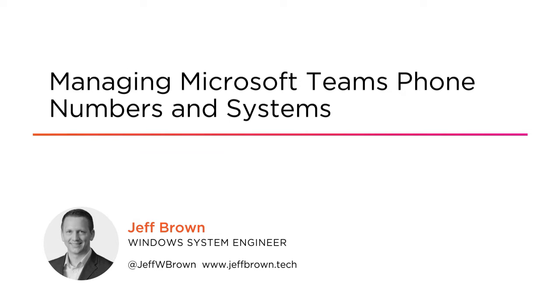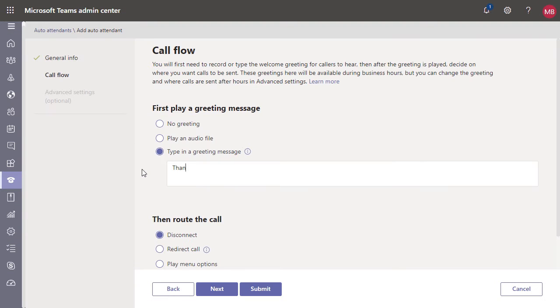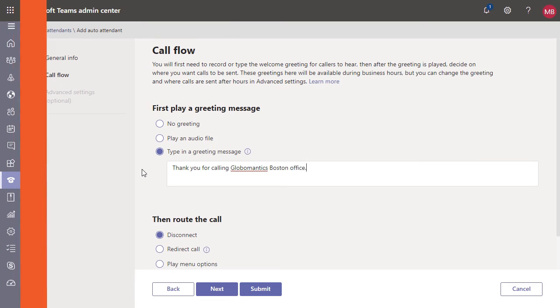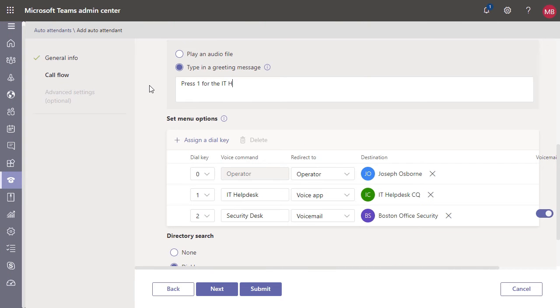I am a Windows system engineer that has spent my career focusing on Microsoft technologies, and lately I've been working with their newest collaboration product, Microsoft Teams, which is the fastest growing app inside of Office 365. In this course, we are going to cover the phone system and audio conferencing topics so you can add voice capabilities for your users and take the Teams experience to the next level.